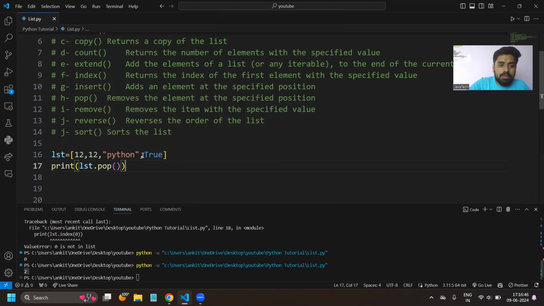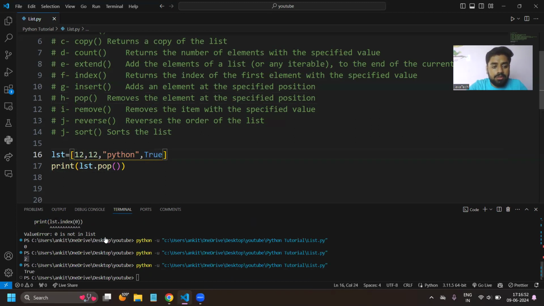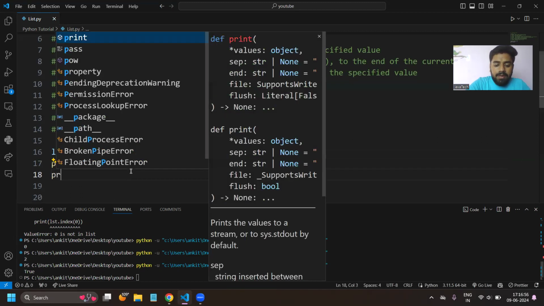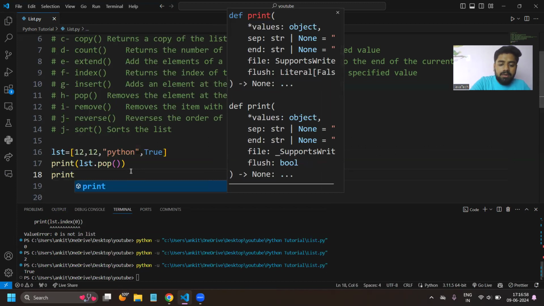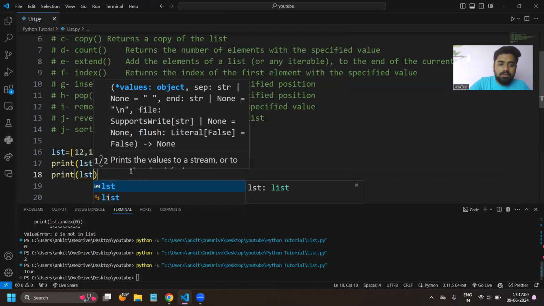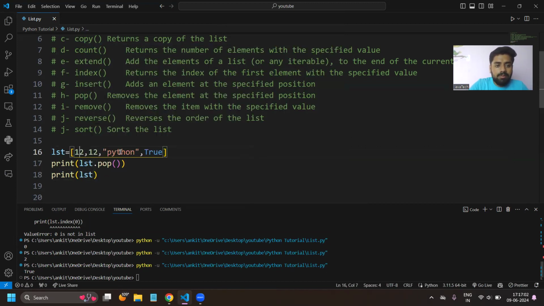So it should return a true value, because our true is currently at the top. See, true is printed here. Now if I print my list, only the two elements 12 and Python should be printed.